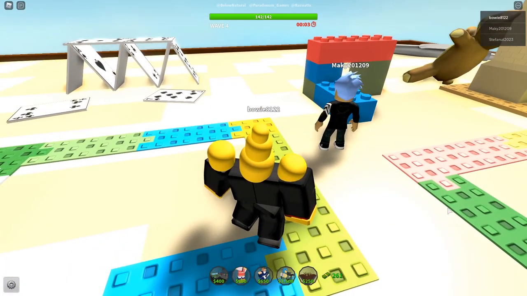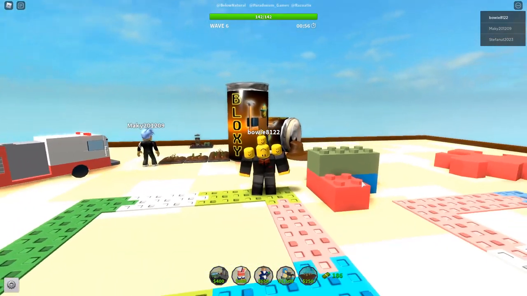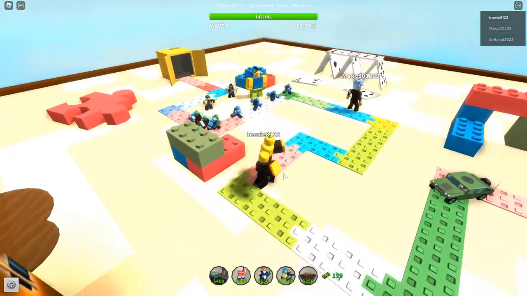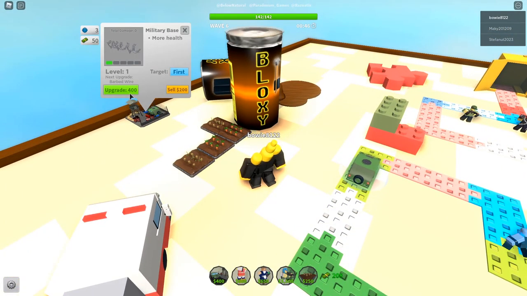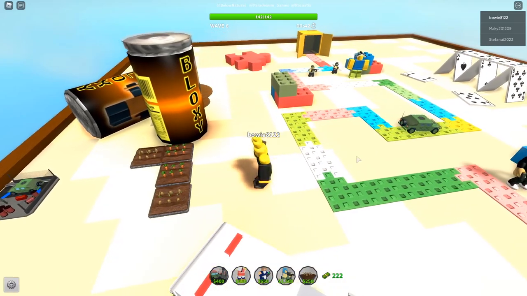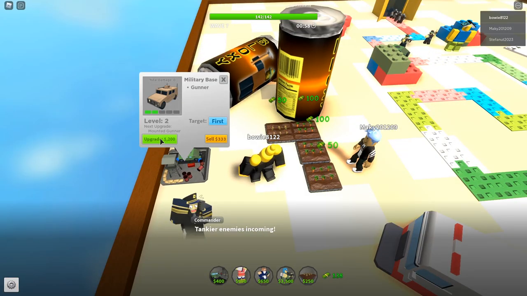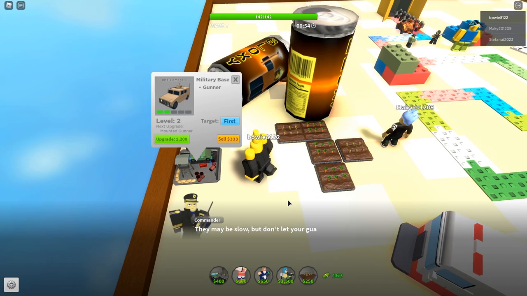Don't do that. Okay, luckily farms still work on this mode, because I know in some modes, like the Halloween event, they don't work. Oh boy. We might want to get another car in or a car upgrade. How much is the upgrade? I think I'm probably going to upgrade it instead of spawning a new one. I think it would be more worth it. And upgrade! There we go. Next upgrade is a minigunner, which is super cool.